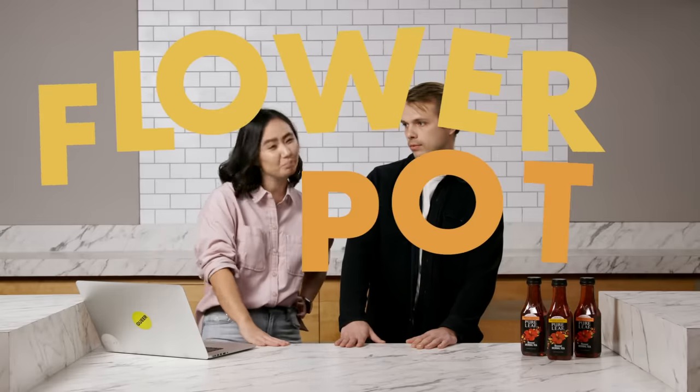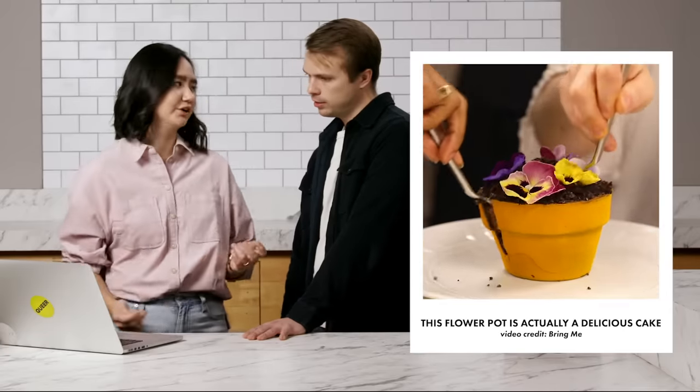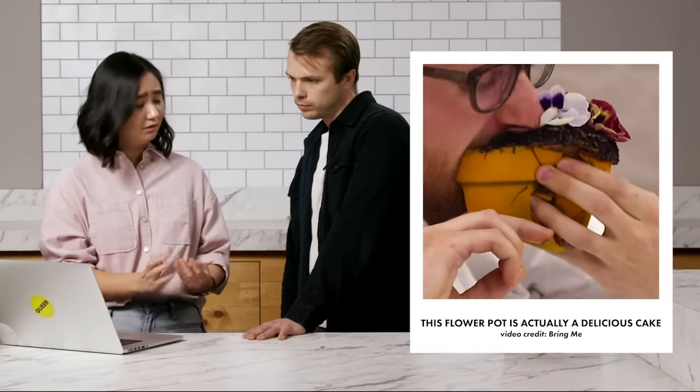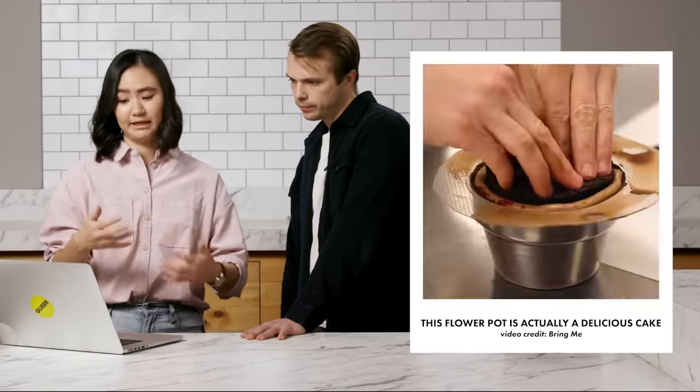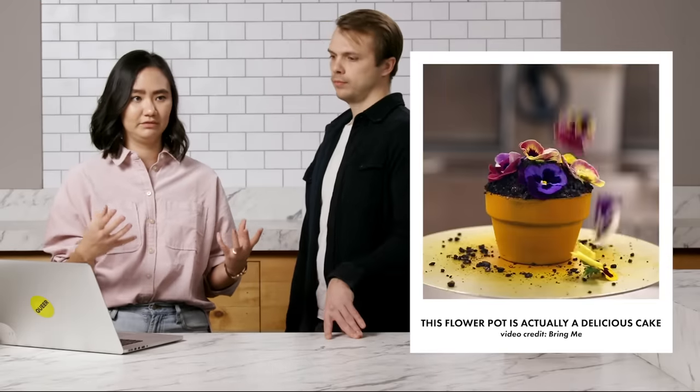Our friend Adam has challenged us to make a flower pot cake. Okay, so this cake is made at a place called Jardin, which is garden in French. It's literally a flower pot. I think it's a chocolate shell. It's just chocolate, layered with cake and mousse and jam, like a regular cake. And then it's just decorated with flowers.